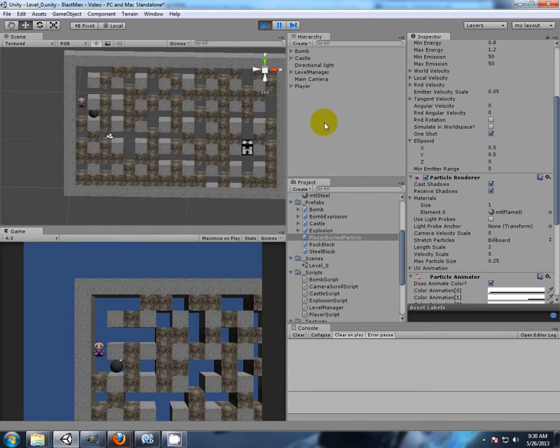Okay, so we drop the bomb. Walk into it. No, there we go. Player looked like he was on fire then. Wasn't the greatest looking effect. But, yeah. At least we have a visual indication that the player has been damaged. That's all I wanted. Of course, if I show you how to do it, then you can do it yourself and you can make it better.